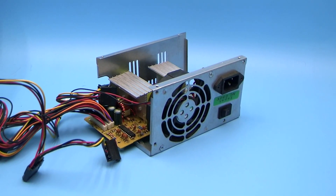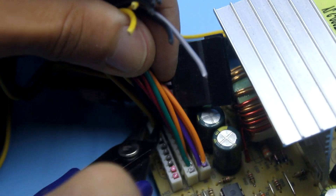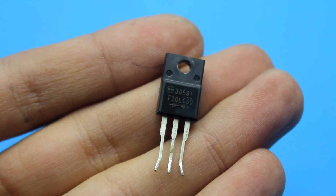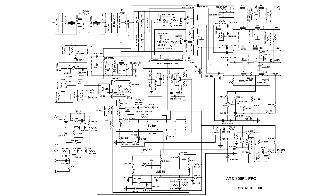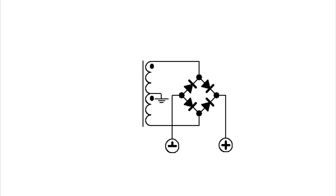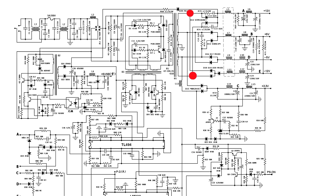The most important thing is that the power supply unit must be in working condition. First, open the power supply box and remove all unnecessary wires, leaving only a few black and green wires. In any computer power supply, double Schottky diodes are used — that is, a common unipolar rectifier with a middle point. Such a rectifier has many advantages, but to get 12 volts at the output, the winding must consist of two identical parts, each at 12 volts. If you use a bridge rectifier instead of the original one, the voltage from the rectifier will no longer be 12 but as much as 24 volts. This can be verified by checking the total voltage on the secondary winding of the transformer.